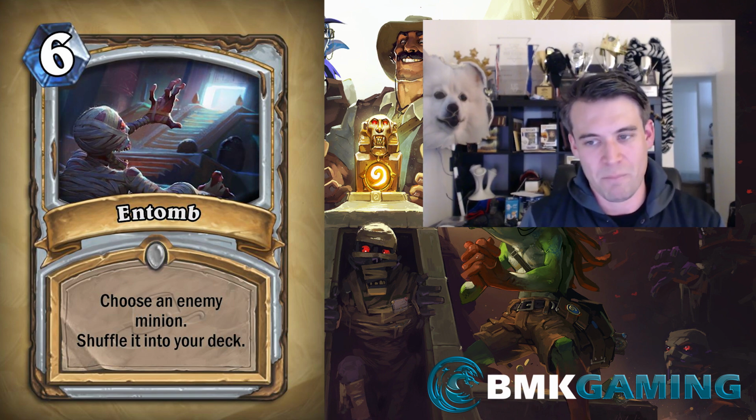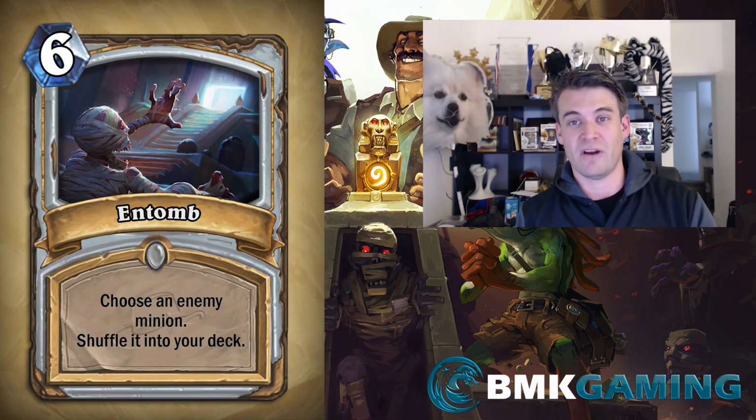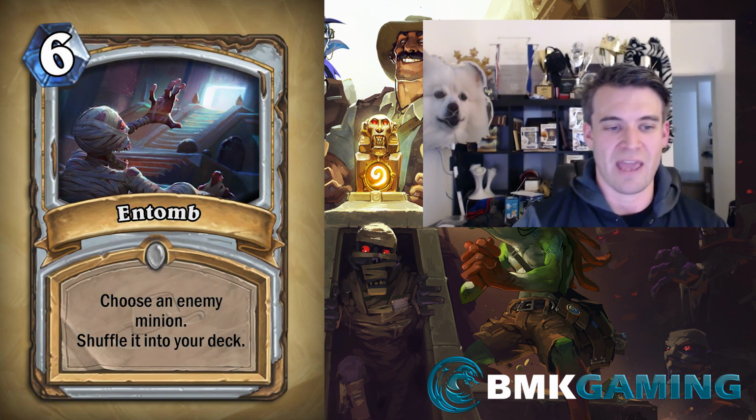death it and then try and kill my own thing as efficiently as possible. But Entomb not only mitigates the Death Rattle effect of Sylvanas because it shuffles the card into your deck rather than destroying it, so there's no Death Rattle effect, but it also gives you that resource potentially later in the game.